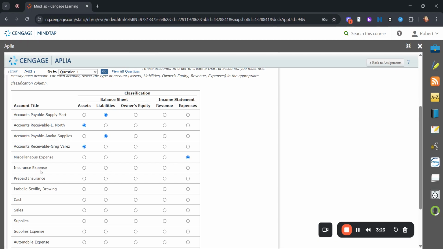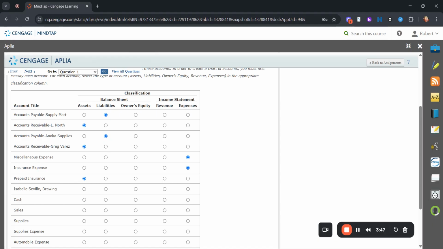Insurance expense. So pretty obvious. Goes under expense. Prepaid insurance. So prepaid insurance is an asset because if it gets canceled, whatever the balance is refunded back. So that's something of value.